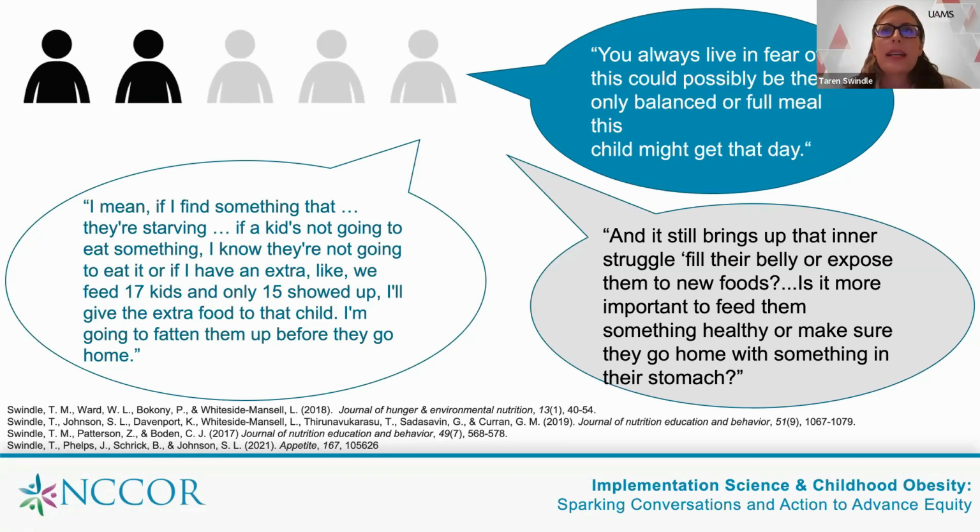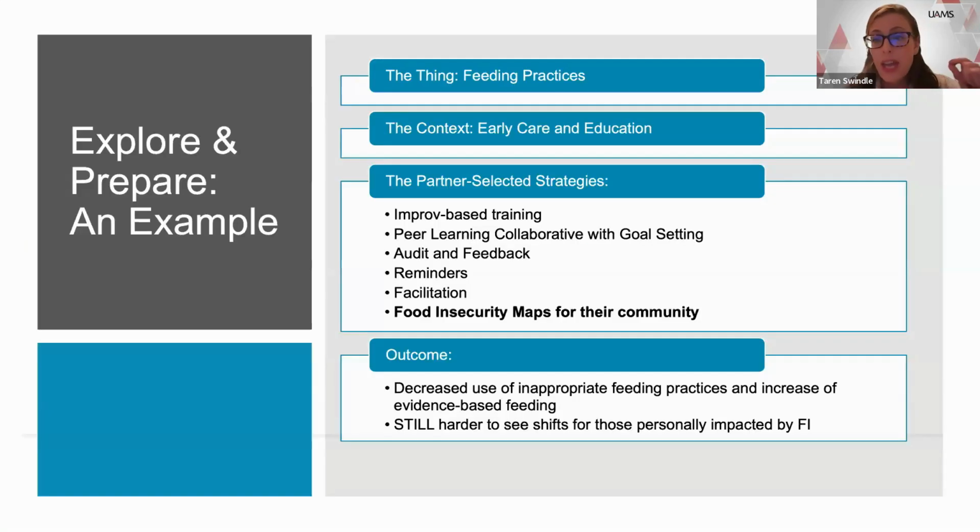So I want to look now at the full example of this work on the next slide, where the thing was feeding practices. That's what we were trying to change. The context was early care and education. You can see the strategies that we selected through a co-developed process with the partners. But I also want to highlight, with this food insecurity piece in mind, we specifically included a strategy to address the social determinant of health.